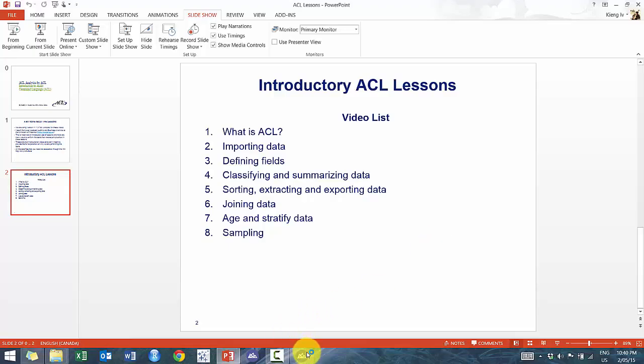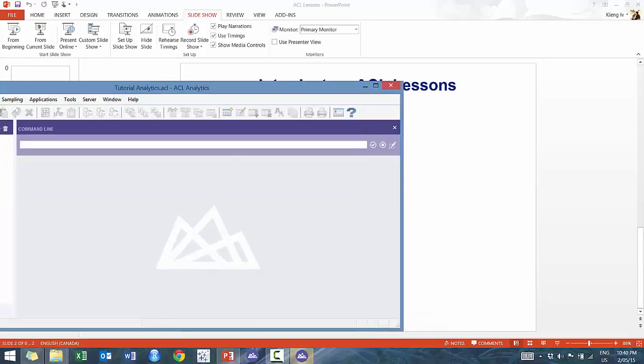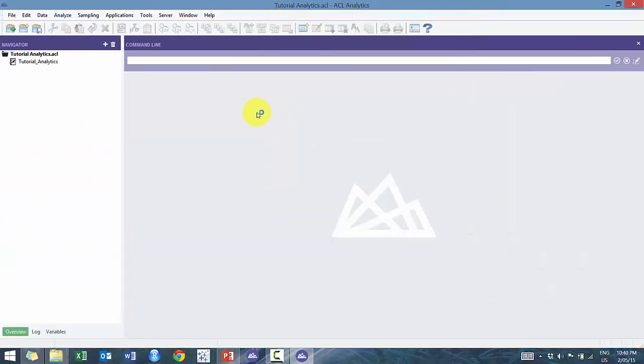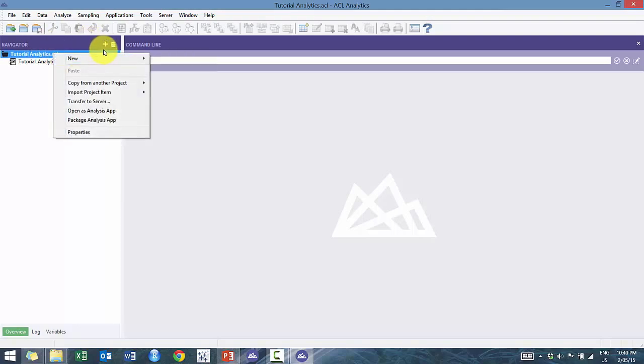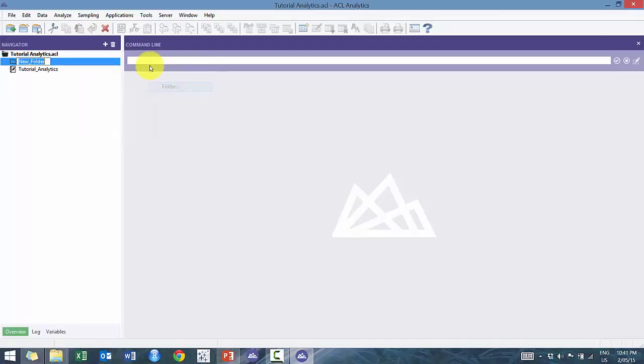So now it's saved. I just opened it up on my other monitor, so you're going to have a format like this. Before we get started on the importing, I'm going to show you the standard folder format that we want to use. You would have seen this if you looked at the demo. So we're going to use new, and we're going to go folder.